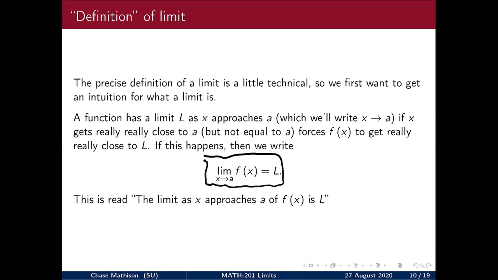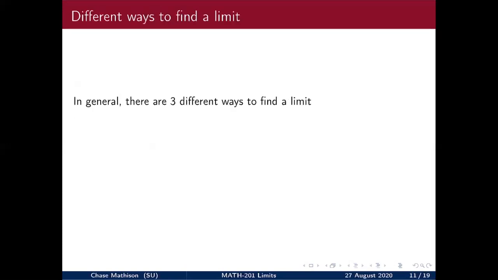All right. So in general, there are 3 ways to find limits. We can find them numerically, which is just with a table of values like we did before. You need to be a little careful with finding limits numerically. I'm not going to show any examples today. I'll show examples tomorrow where using a table of values might mislead you into thinking the limit is one thing when the limit might be something else, okay?